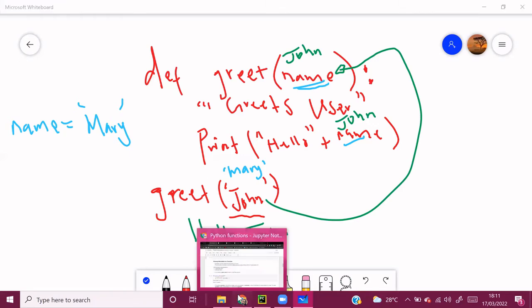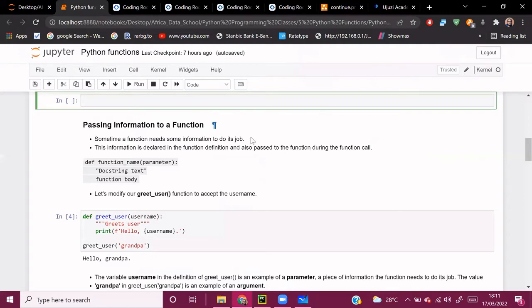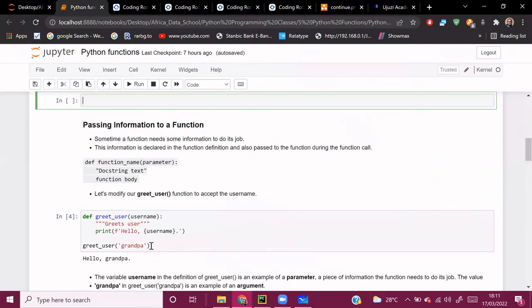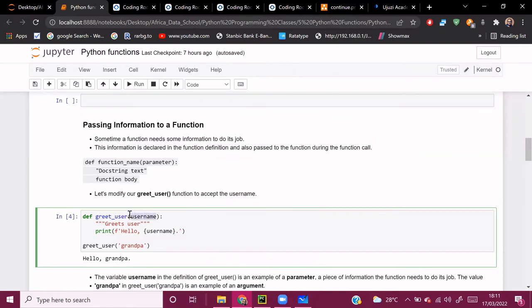And these now are called arguments or parameters. Okay, so we are going to define another function again called greet user, but this time it's going to take the username as a parameter. And we will have a doc string here that says greet user. Then you're going to print out hello and then this username here.